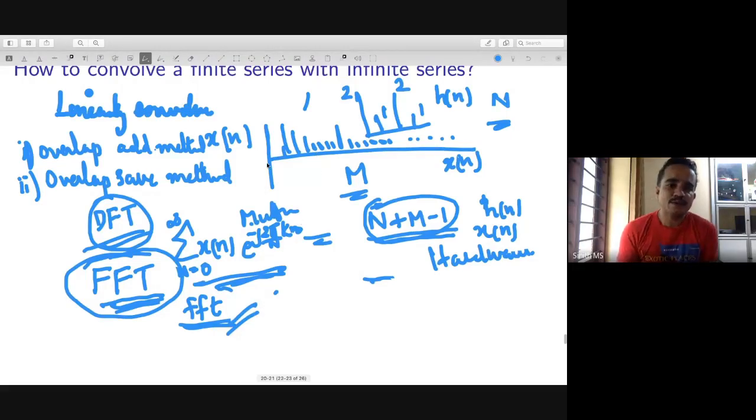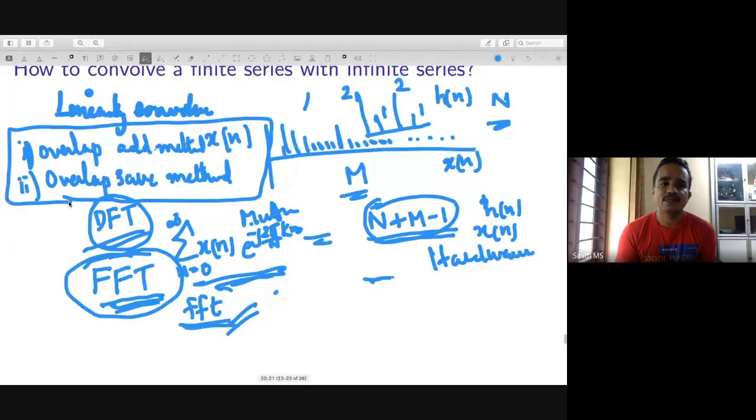So this kind of faster algorithm always helps in speeding up the process, as well as making the implementation easier in processors, whether it is a DSP processor or an ARM processor or whatever it is.